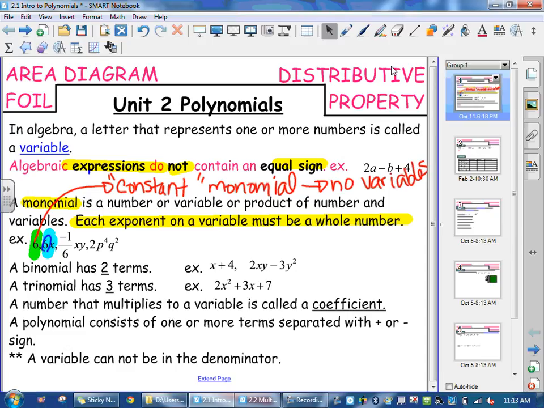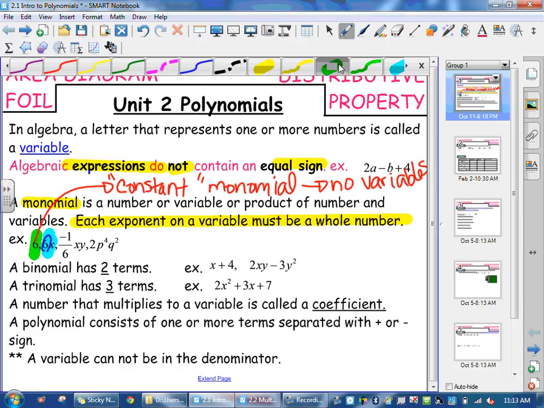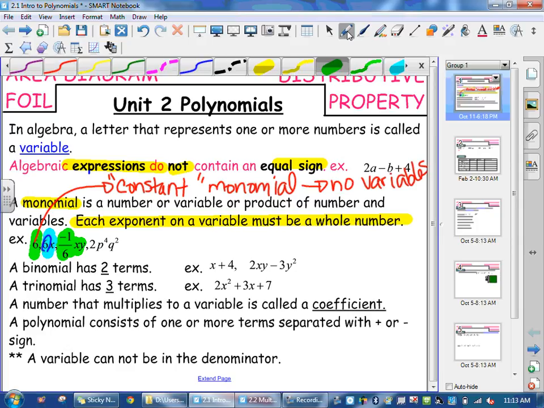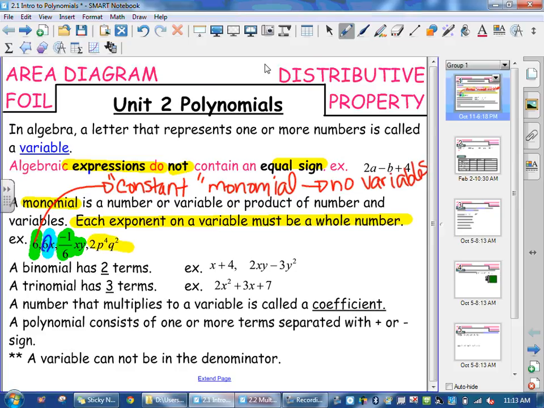We also have the next one, we see a fraction. Can a fraction be in front of a variable or a couple variables? You betcha, okay? So we can have the digits in front being fractions. They can be negative fractions, they can be positive fractions. We know from our last unit with radicals, it could also be a radical in front. Okay? All right. We have another one over here. That guy, we have variables, and there's a digit in front as well. Okay? And these guys each have exponents.